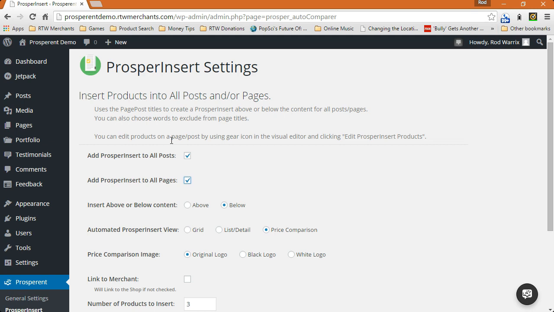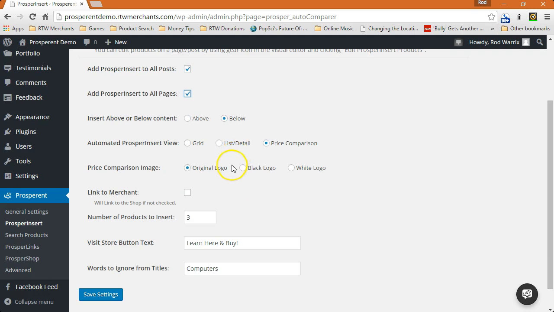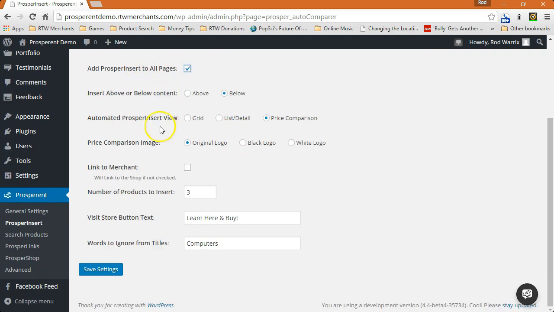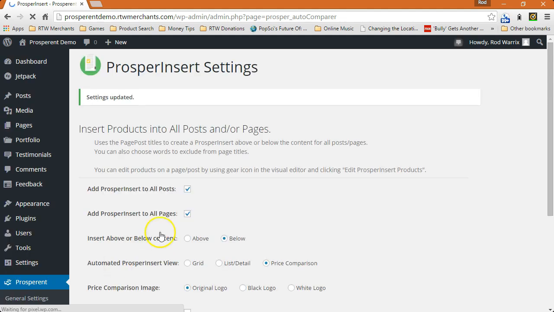I just switched back to the page after pausing this video and realized they weren't showing up because I deselected those somehow. So I just reselected to show on all posts and all pages with the price comparison setting. I'm going to click Save Settings again and go into View Site. Now it should show up.